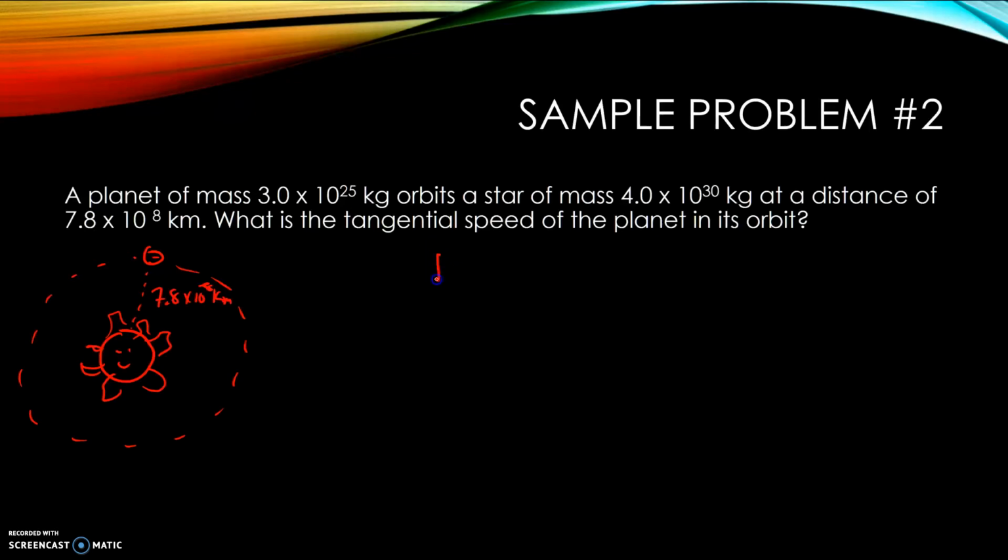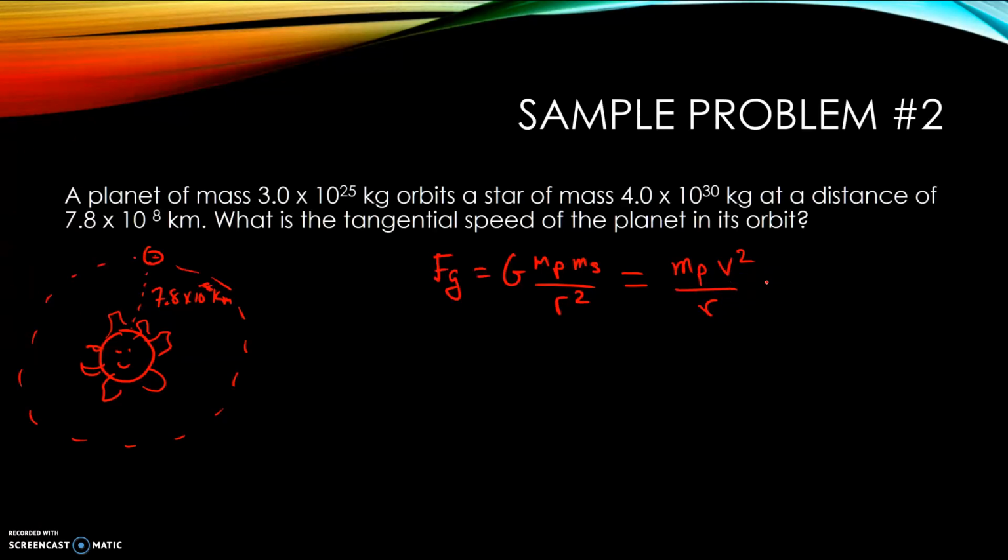So what I can say is that Fg, which is equal to big G, m sub p for mass of the planet, m sub s for the mass of the star, these are the two objects that are attracting each other, divided by the distance between them squared. Because it's acting as the centripetal force, and the planet is moving around in a circle, that has to equal the equation that we have for centripetal force. So we'll say the mass of the planet times its tangential velocity squared, now this is what we want to solve for, divided by the distance between them.